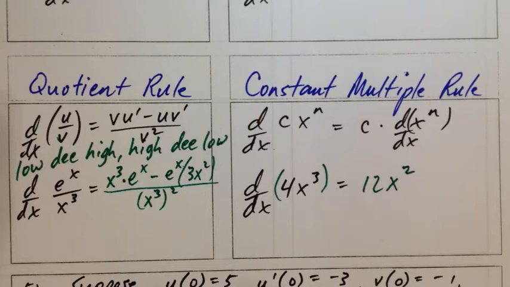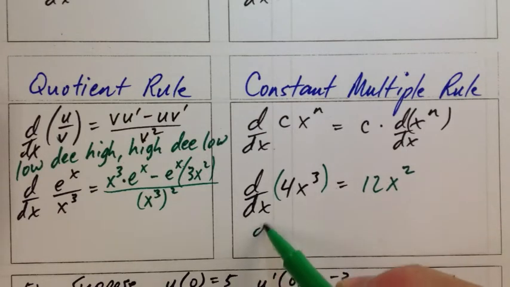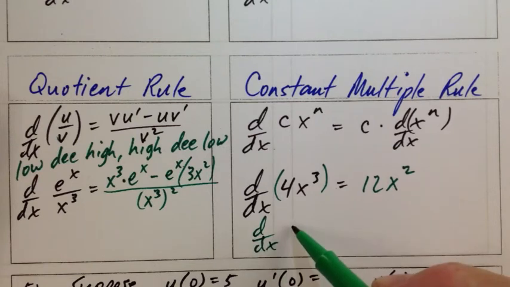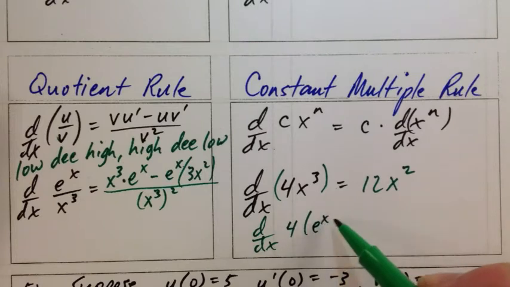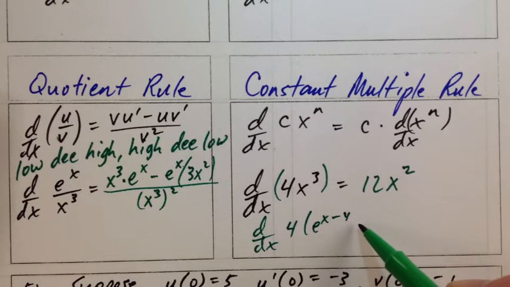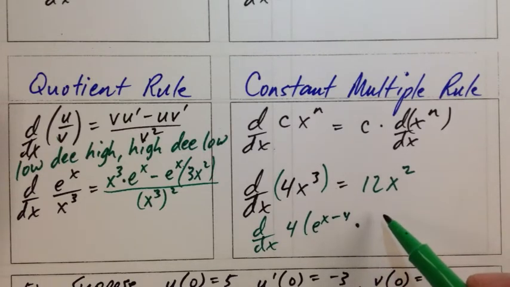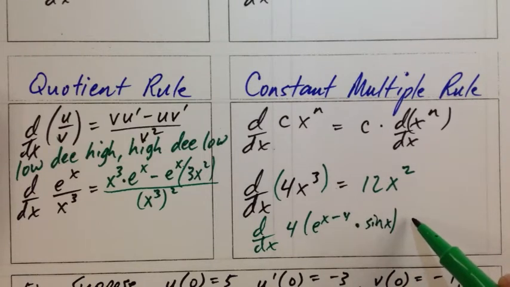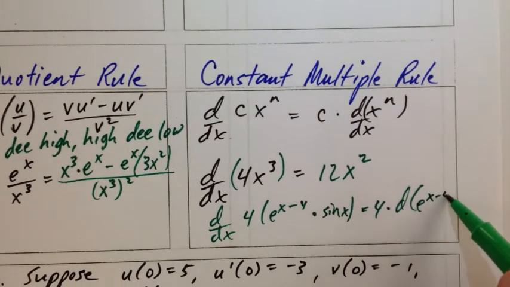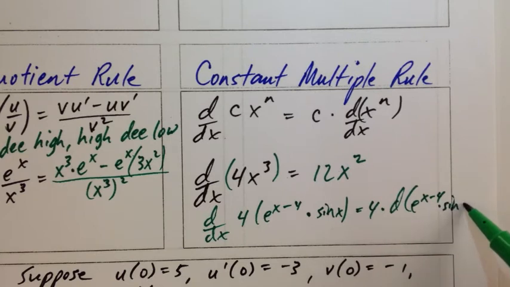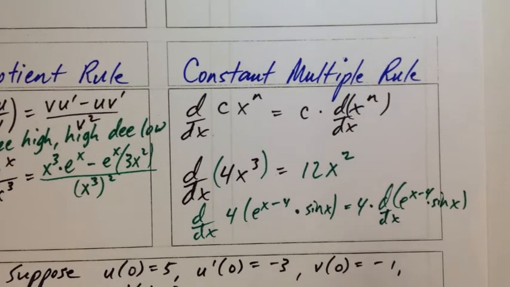Okay. So it does come in handy, though, when we take the derivative of, let's say, some sort of a constant like 4 multiplied by two complicated functions, e to the x, I know it's not complicated, but let's say e to the x minus 4 multiplied by, I don't know, sine of x, let's say. And we might want to bring that 4 out and then just concentrate on the derivative of what's left over. So that's when you do need to know that you can do that, and that's very important. I don't want to leave that out.